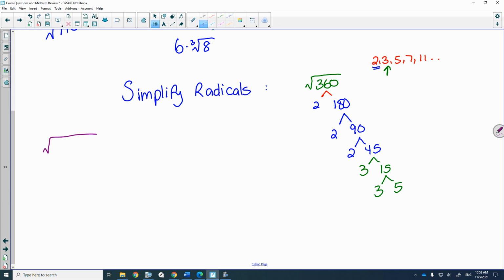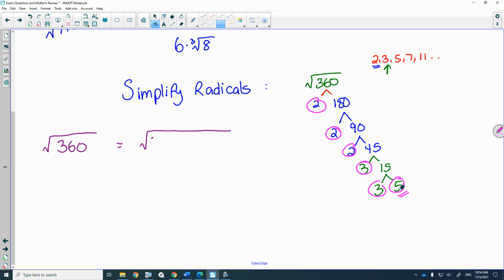The square root of 360 is equal to, you're going to have all those numbers circled. The one number that students forget sometimes is that last number there, and you get everything wrong if you forget it, even if you broke this down perfectly, because it'd be a multiple choice or numerical response question. And if you forget that, you would not get the answer. So I have 3 2s, 2 3s, and a 5.